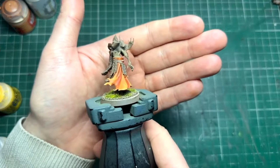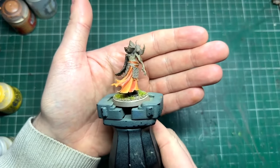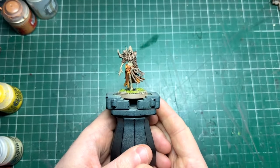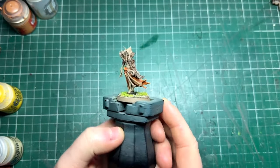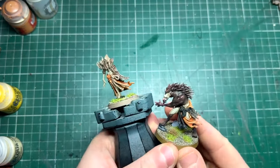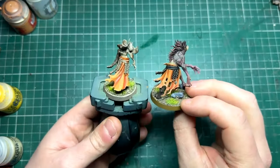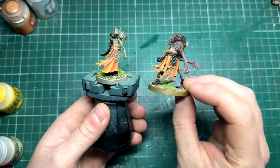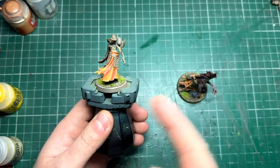So there's the cape completely finished. As you can see, we've got some really nice highlights. It almost fades to a yellow and then into a cream, but we've also got that lovely orange colour. Now you can see here, this is the Cursed Blood. I've done exactly the same thing. I paint one by one, so this wasn't done at the same time. And as you can see, it's pretty consistent.